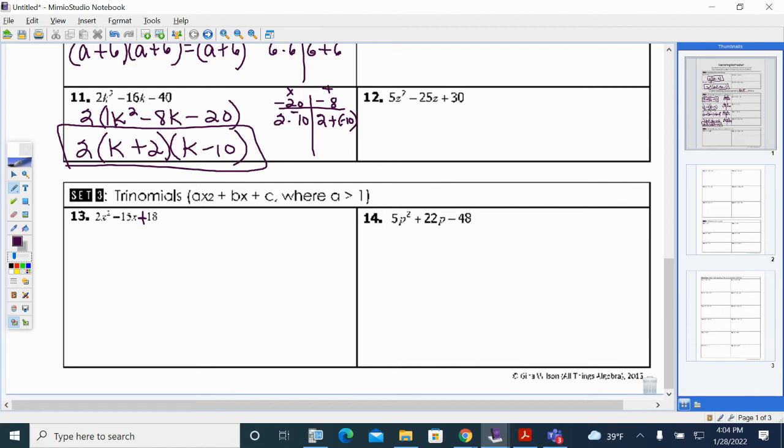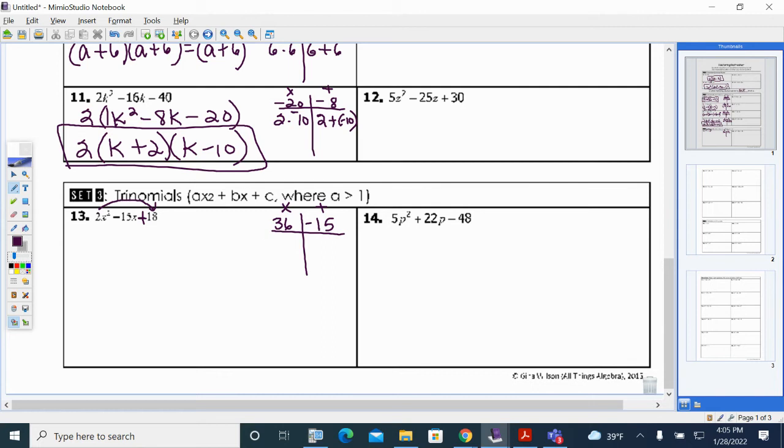There's not a GCF. So to factor this, what you should do is multiply the leading coefficient by the constant. So to fill in our multiple sum table, which is what I call it, you have to multiply the 2 times the 18. You have to figure in that 2. So 2 times 18 is 36. The sum is still going to be that middle number. So I still need two numbers that add to equal negative 15. So multiply to give me 36, add to give me negative 15.